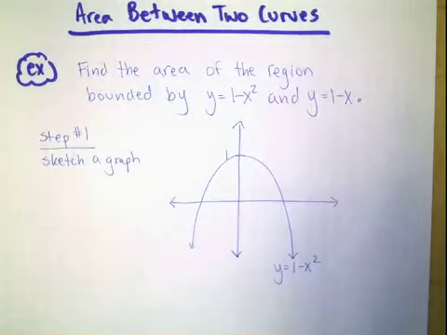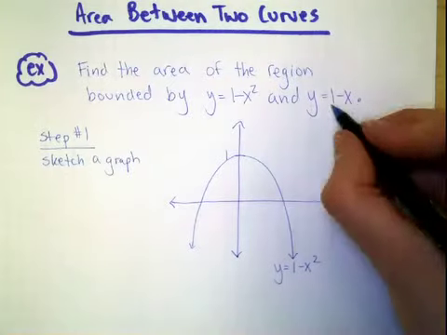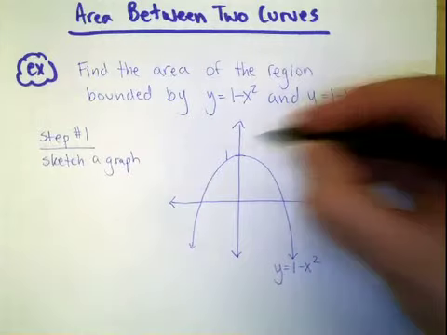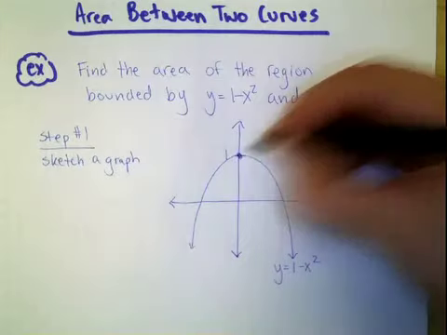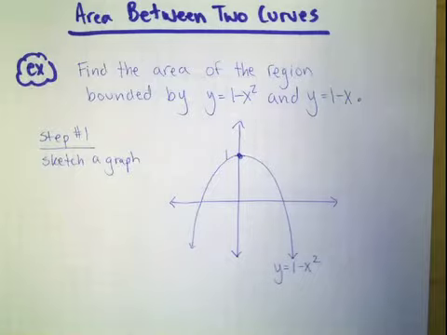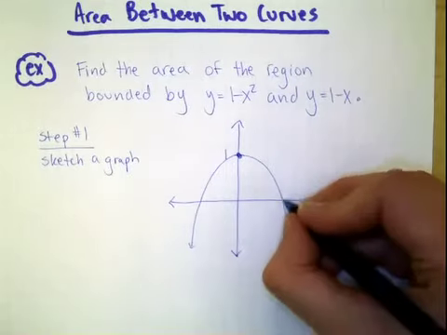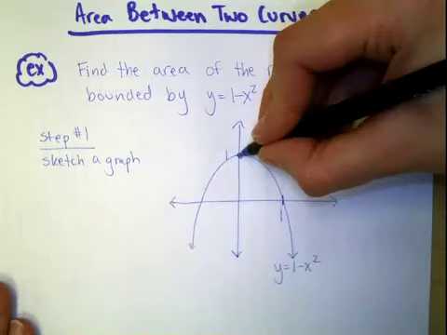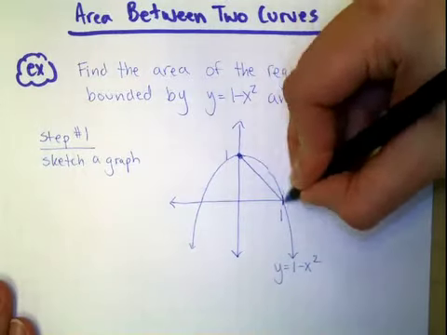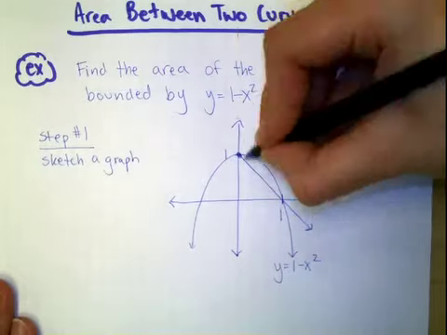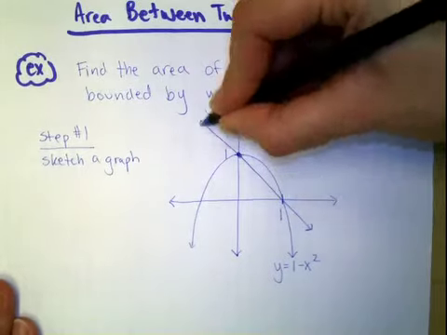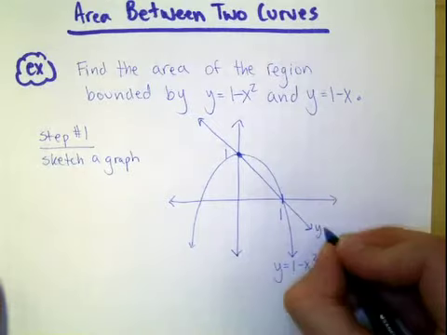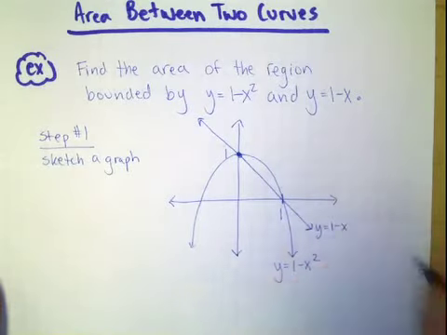And then the other curve is y equals 1 minus x. That's a straight line, has a y-intercept at 1, and it's going negative slope, down 1 over 1. In fact, it's going to hit the curve right here at 1. So we're going to have this straight line pointing down, something like this. And we'll work our way back. There we go. And I'm going to write this is y equals 1 minus x.